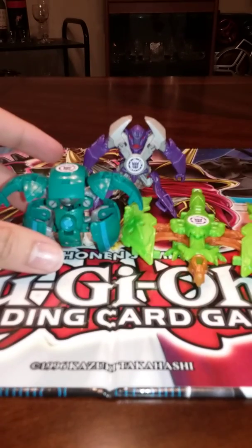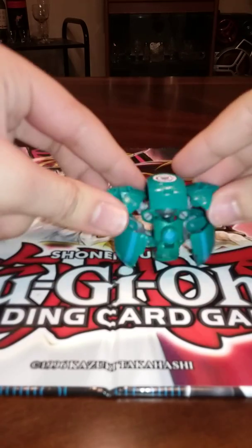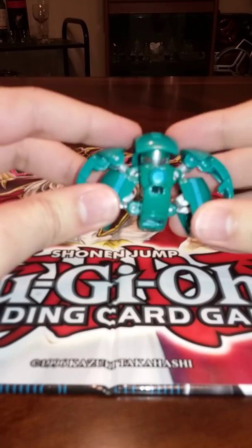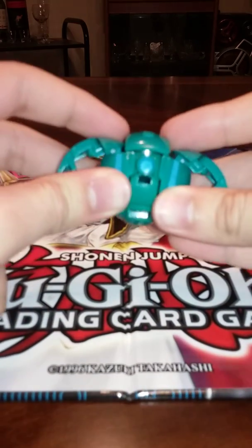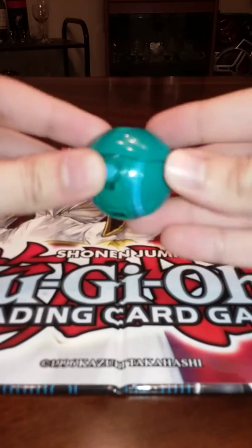So this is basically how he stacks next to another Minicon. He's about a centimeter shorter than Air Razor. He's bigger than Draconis, and comparing them all, that's pretty much how they all look together. And to transform him back is easy. It's basically 2 steps. You push the legs back in, like so. Then you just pull the arms down, and he's back in ball mode.